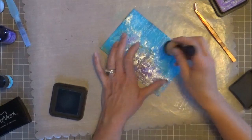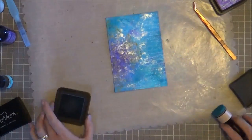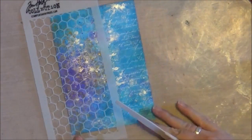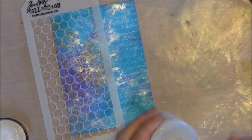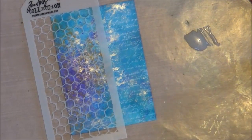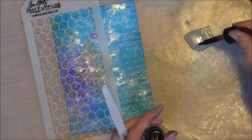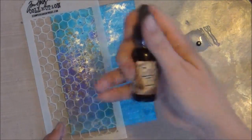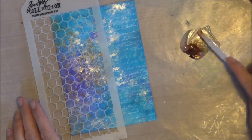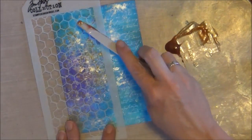I think that's one of the greatest things about these tools is that everything works together and you can keep layering and building. So once I had that how I wanted it, I started the process of adding my Crackle Stencil. So I've got my Honeycomb stencil set on my page and put a little blob of Crackle paint, and this is rock candy, so clear, and then just one single drop of tea dye Reinker. Then I use my palette knife just to kind of mix that up and get the color even, and then just apply it right through that stencil as I would any other tool or product.